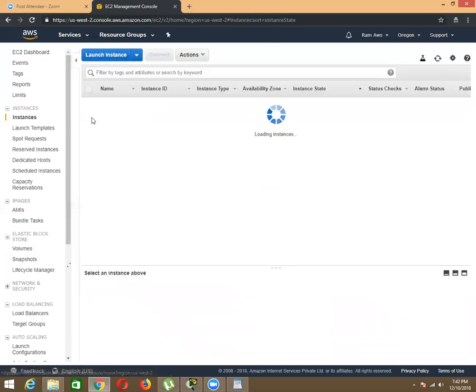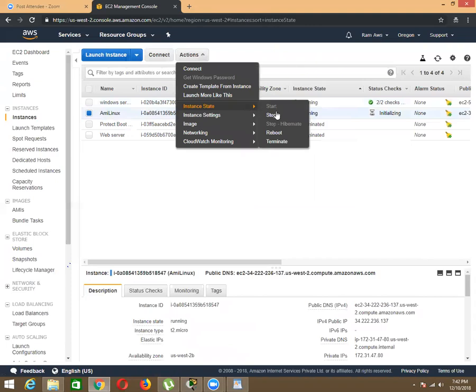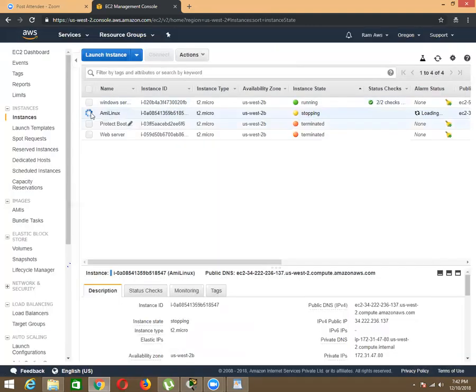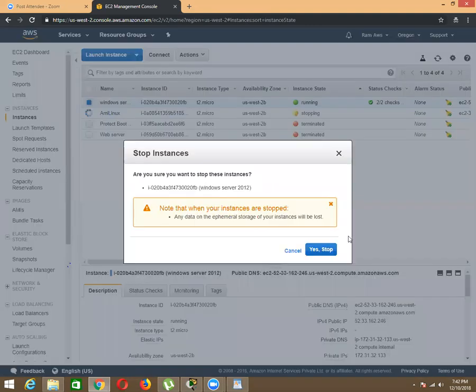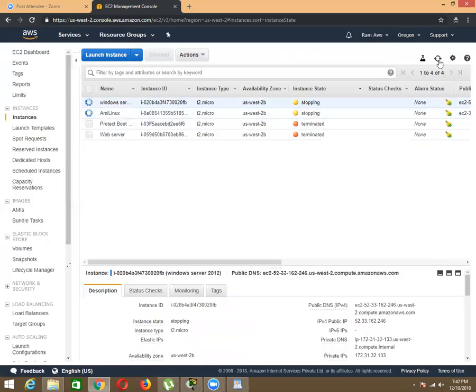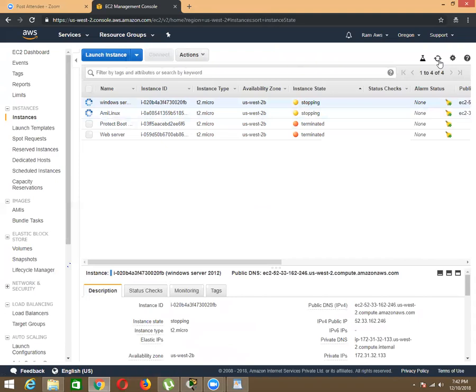Stop the instance. Correct. As you told, we need to stop the instance and then detach it. So let me stop this instance. I'm not terminating the instance, I'm stopping the instance. Stopping the instance means I am able to detach the boot volumes from the respective machines.